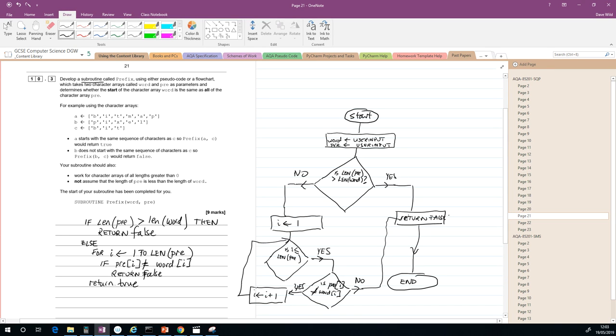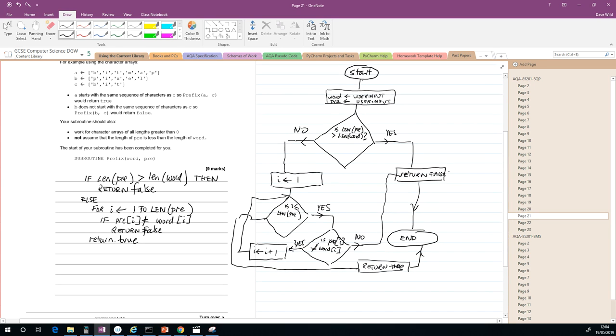If I is not less than the length, which is basically out of here, then we're going to return true. And then end.